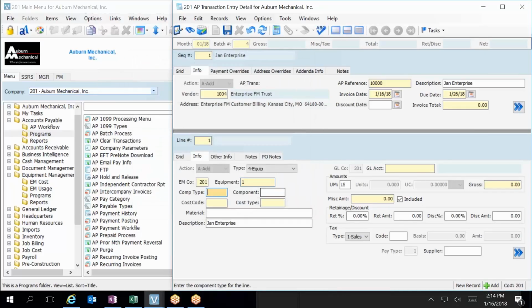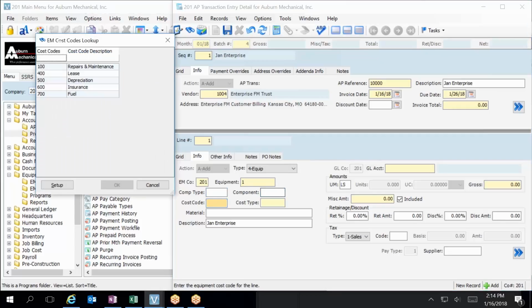and then we're going to hide component type and components, you're not going to use them. Hit F4. We can hard code because it'll always be repairs and maintenance on it. Will anything in enterprise be anything other than that? Well, the lease. We have lease expense through enterprise. The fuel goes through our WEX cards, but they partner with enterprise, so it would mainly be just the lease.